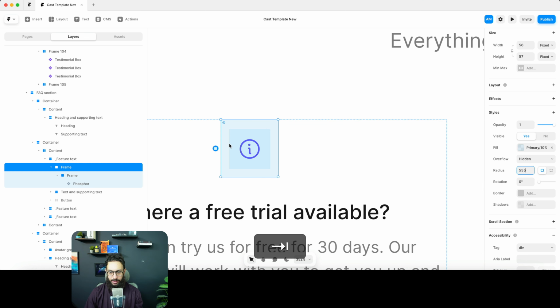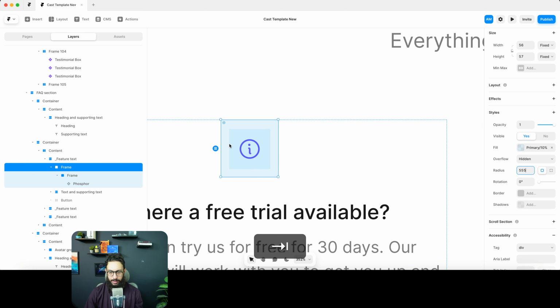And one thing that I actually have to do is, if we go to the header, I haven't converted this into an auto layout, a component, which I think we should have, because if someone wants to go ahead and update the component, they should be able to do so just by going to the same place, rather than changing it on the header or the footer or something along those lines. So we're going to replace it with the logo that we have here. And similarly, we're going to replace all of these links with the links that we have in the header.